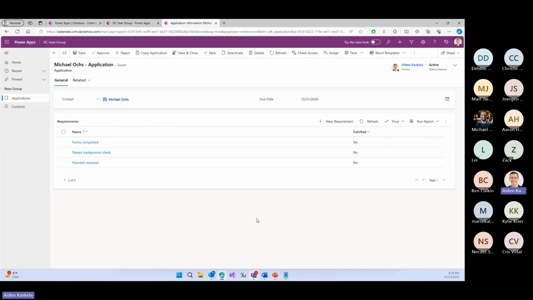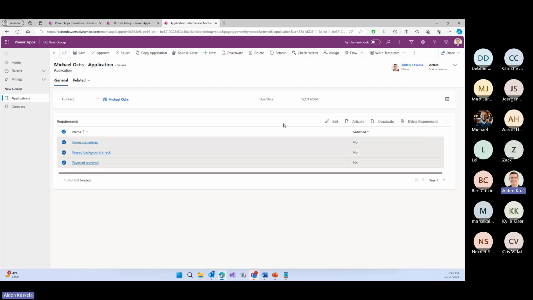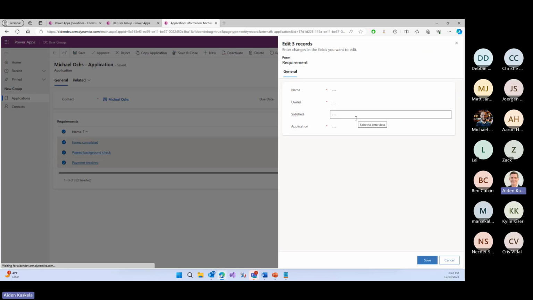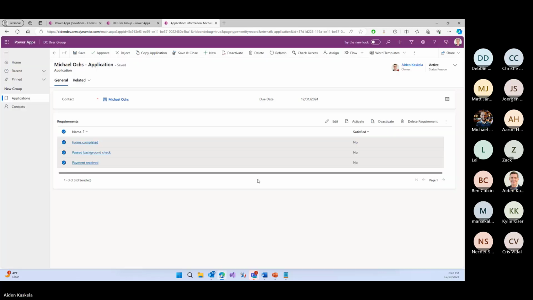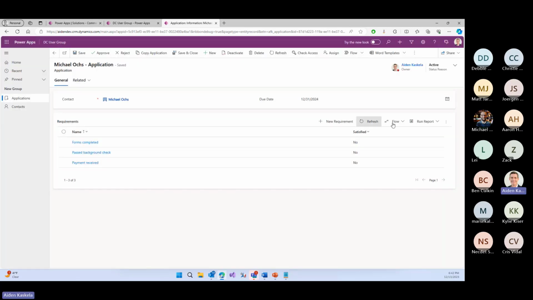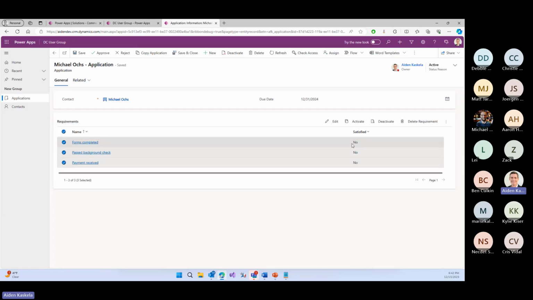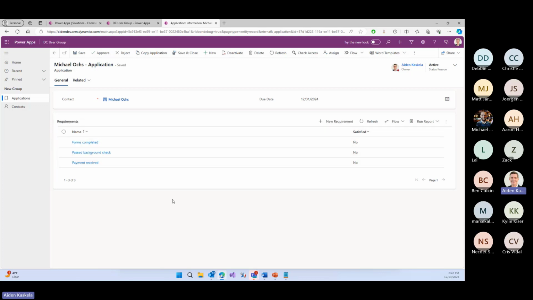So the next one I want to show is another scenario. I want to show bulk updating records. So we have our requirements, and the staff say, hey, this is all great. I still have a problem though. I keep clicking the wrong thing or overwriting the wrong field when I want to set these to satisfied. So let's take away the bulk edit ability for our users and just make that easier, right? We don't need them editing everything from the requirements. We just need them to say that these have been satisfied. So let's do a button for that.